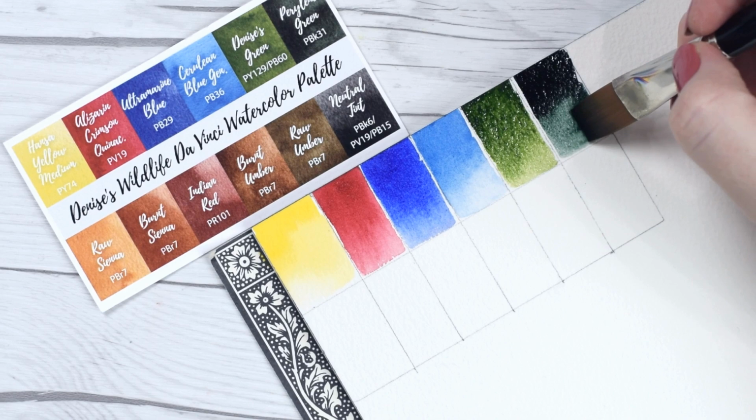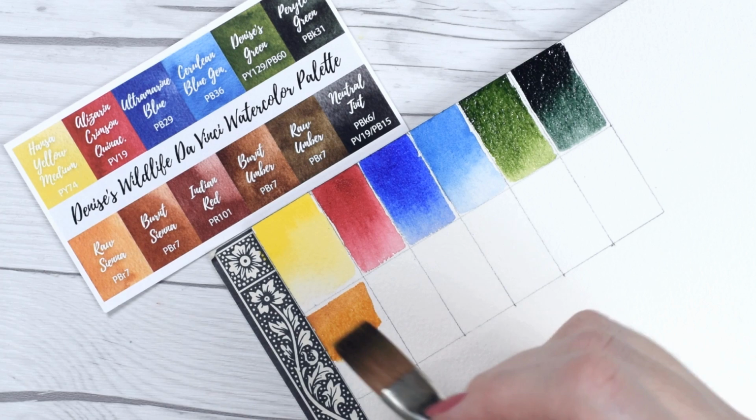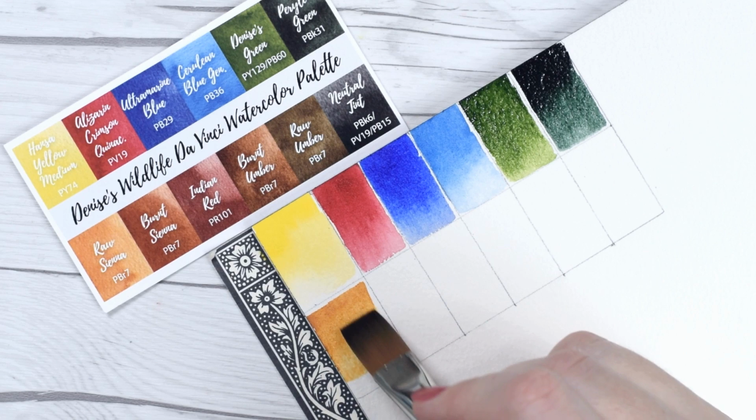For our earth tones, we are starting with the raw sienna, which is the first of four PBR7s included in this set. For more information on the differences between PBR7s, go ahead and check out my Color Spotlight series, as it will explain why they all look different.